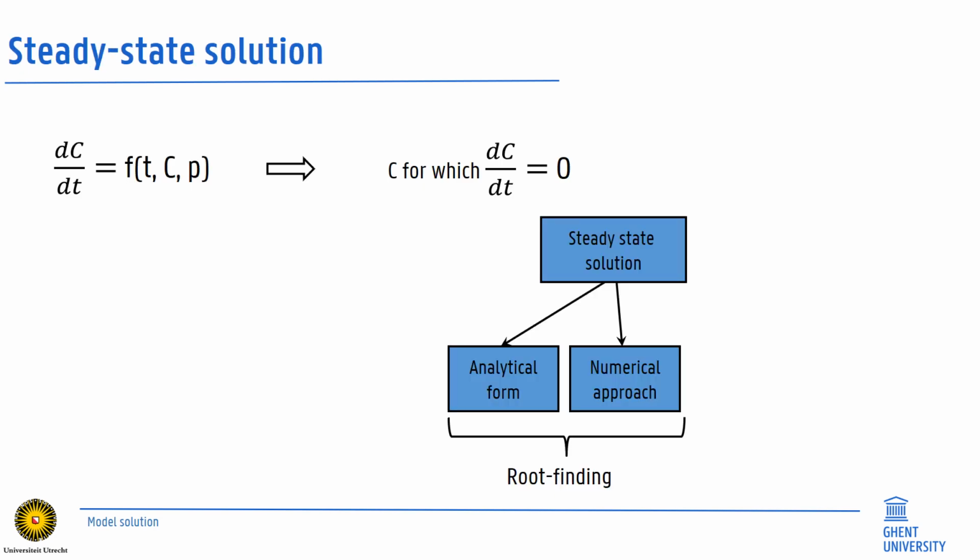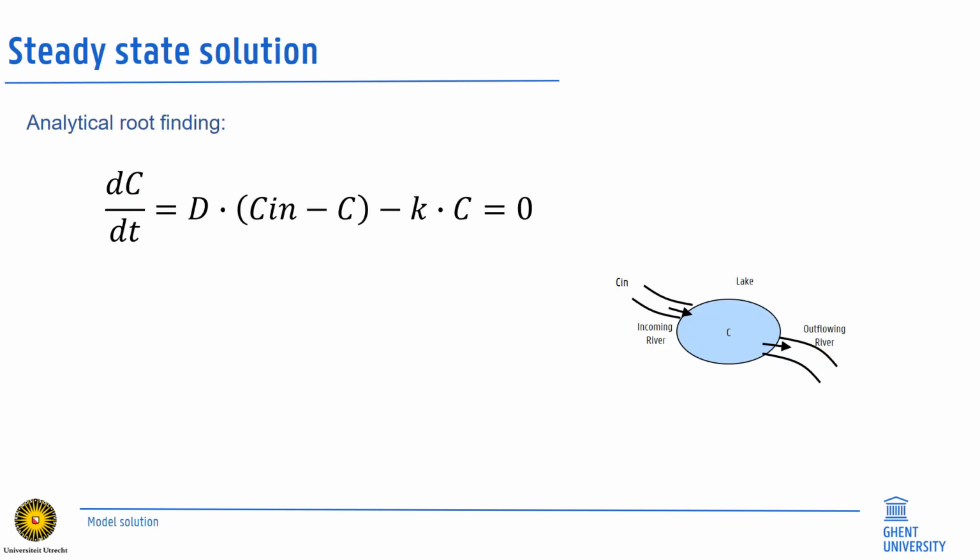Now, the steady-state solutions. Remember, these are the solutions for when the rate of change is zero, so when the system is not changing anymore or is in equilibrium. As earlier, we may find solutions by analytical or numerical methods based on root finding. Finding roots analytically is quite straightforward. Going back to the most complex model we saw, the river model, we simply need to equalize the rate expressions to zero and find the solutions for C. We refer to these equilibrium conditions as C star here.